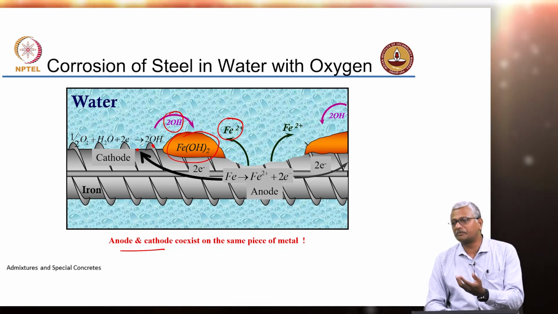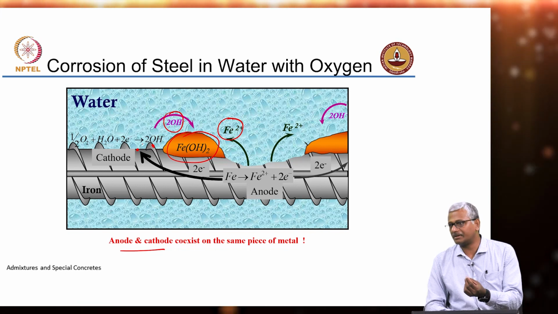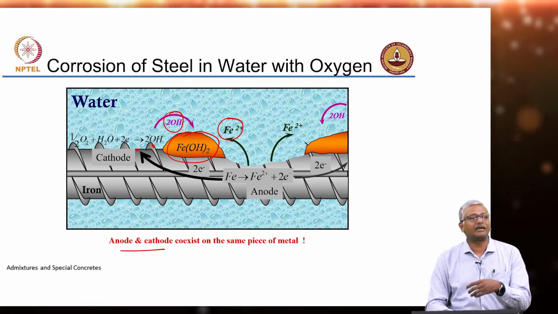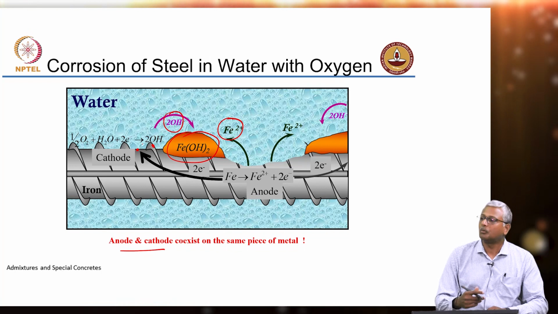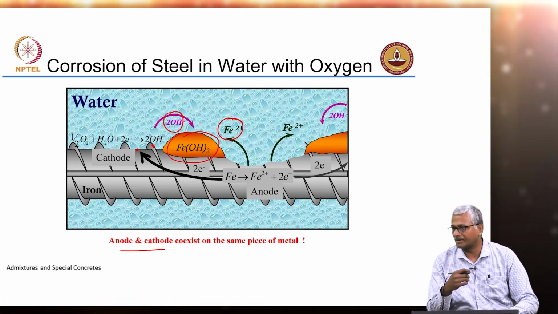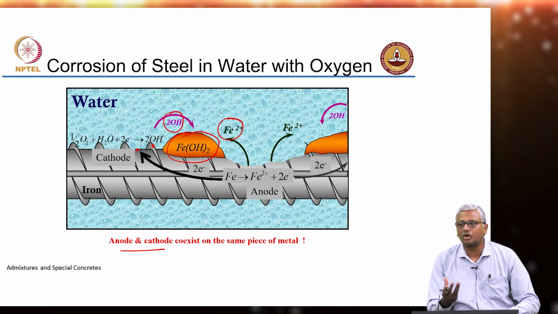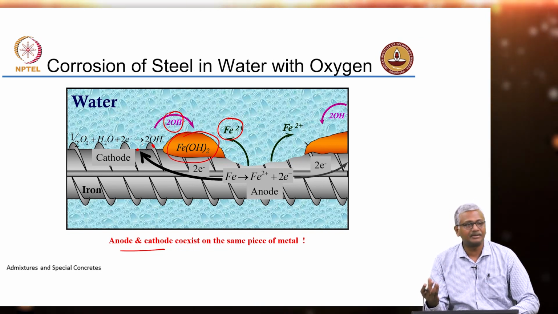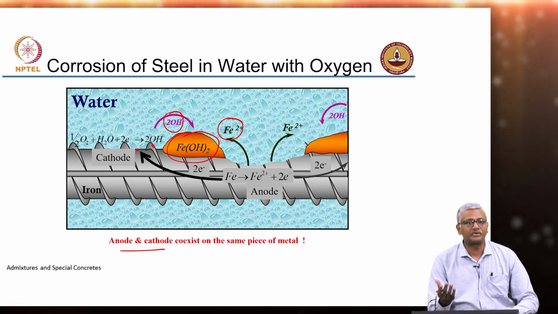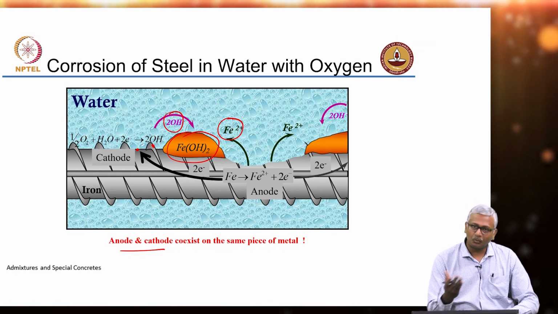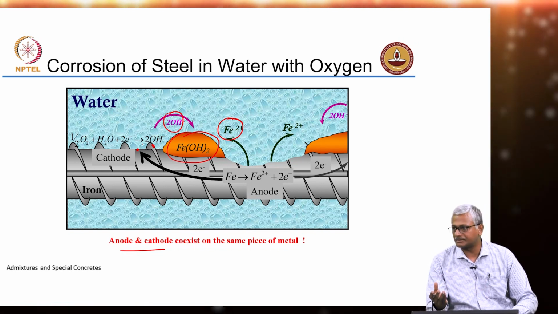There will perhaps be some local strains in the ribbed portions which may attribute to that site being more active than the other site. Okay. What else? The composition of the steel may not be perfectly uniform across the entire surface. Differences in composition may make one site more reactive than the other site.